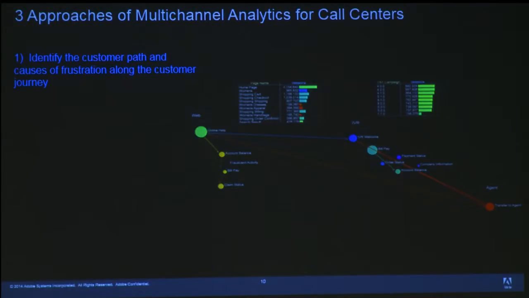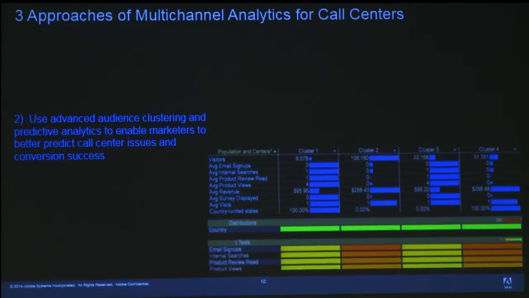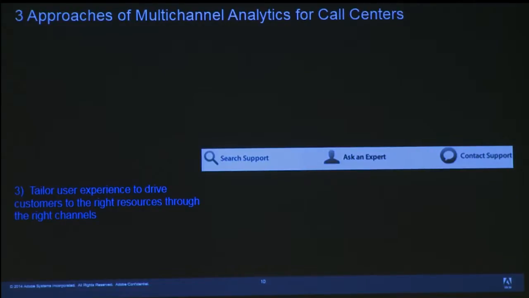This is just a quick example of some of the reporting we can do. I picked an example for call centers because that's such an integral part of how you guys get donations, especially during telephone. Lots of different ways that you can segment the reporting. You can figure out the audience clusters, figure out the propensity of somebody to call into the call center based on what they've done on the website, what they've done on social media. Really, really awesome advanced reporting capabilities.